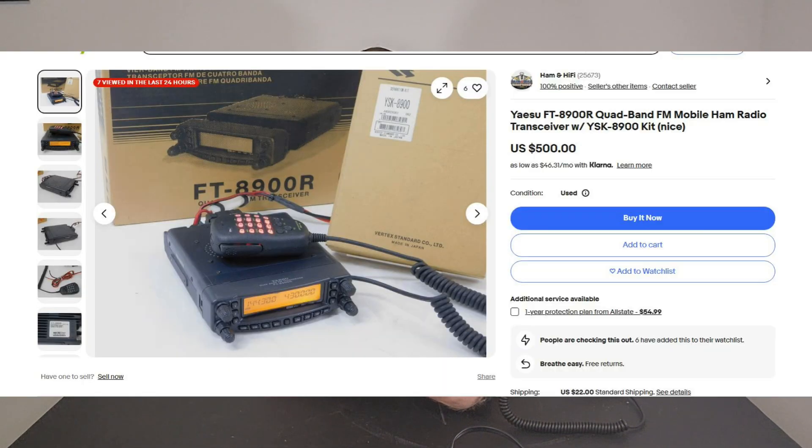People will pick on me for talking about Chinese radios, but my favorite ham of all time is a Yaesu 8900, which has the same feature. Those radios are discontinued and they're really expensive if you can find them online. So I can monitor two different frequencies — a calling frequency and a local repeater at the same time. That's really neat.